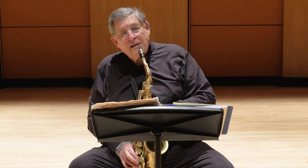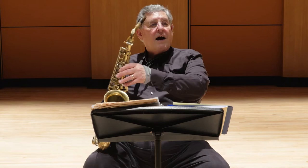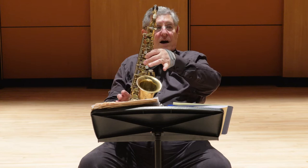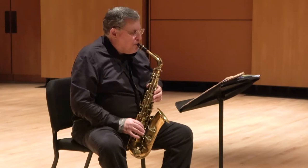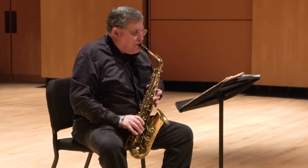On the saxophone, generally, the challenges for evenness of tone quality lie with middle B, C, and C sharp, and with A, with the octave key, that note, and with the palm keys. Thus, that's generally evenness of tone quality.